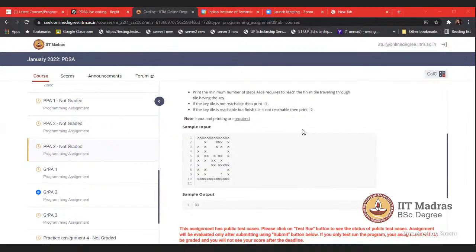Sir, in all these graph problems where we use stack or queue, do we need to have a linked list type of formation, or we don't need it? No, not for graph problems. We are not creating a graph in any problem. We are solving graph problems, not creating a graph. So there is no formation using a linked list. But in trees, maybe you have to create a tree to solve some problems.